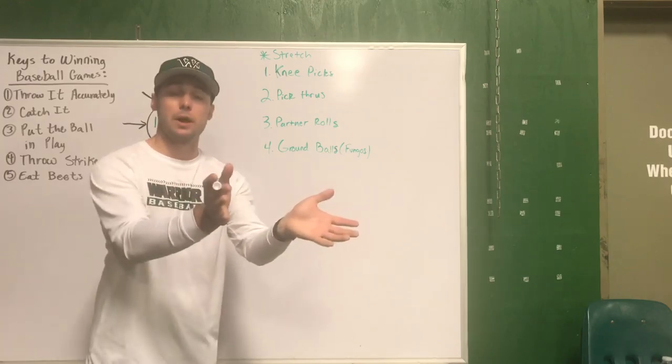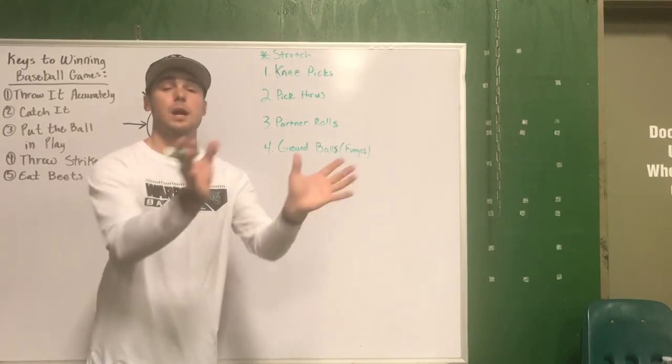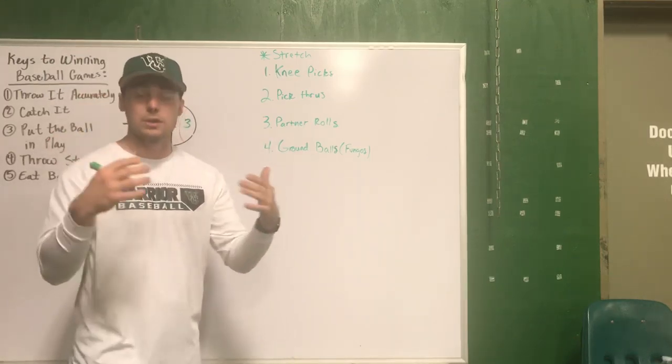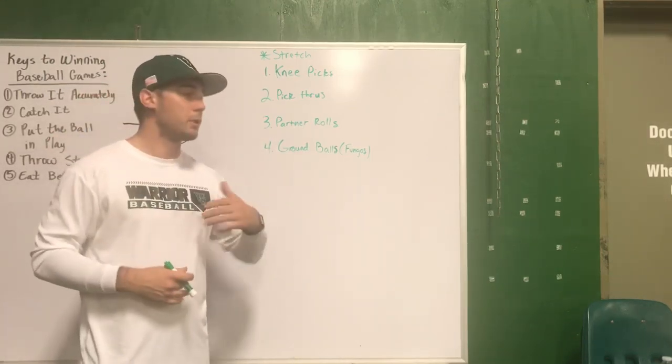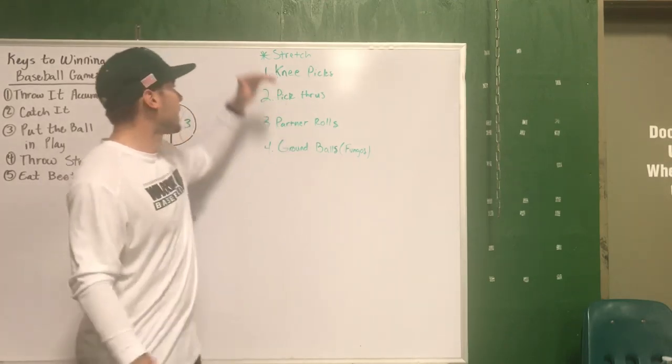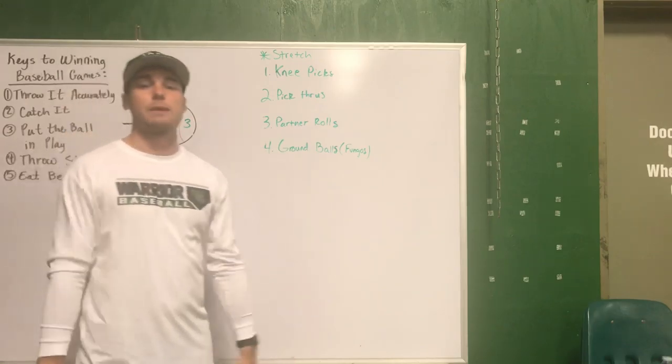All right, we're still getting that ball out front, glove out front, loose wrist, getting our momentum towards our target. And lastly, ground balls, fungos. And this is our last step to kind of get ready for a game, and we'll get our guys out there, we'll hit in and out, we'll hit them ground balls and fungos. So these are kind of the four things with stretching at the top that we have our guys do to get ready.